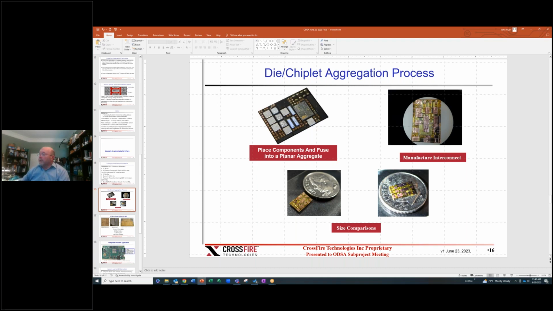And so when I talk registration error, this die will be placed down with a registration error, but the traces connecting it to these devices and to these components, the pitch there accommodates the registration error. It's kind of like that example I showed where the pads are big enough that you don't have to worry about it. In some cases that's good enough. But for chiplets, so, and for, go ahead.